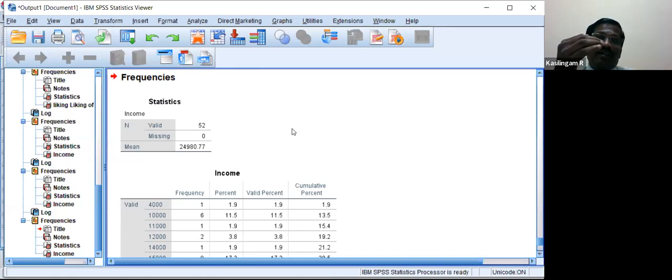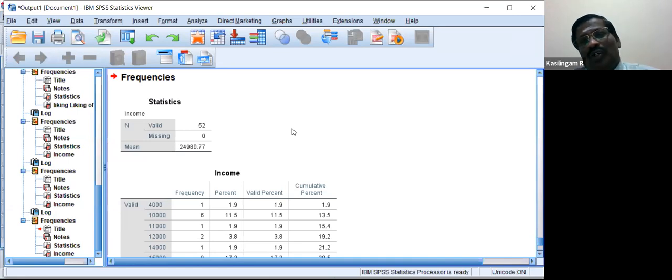Here, the income of the customers on an average is 24,000 or 25,000, which means we can say they are lower middle income people, not even middle income. Middle income is around 40,000 rupees. So accordingly you have to stock items; you cannot make costly arrangements. From this it is clear that the average income is 25,000 and the customers are lower middle income people.